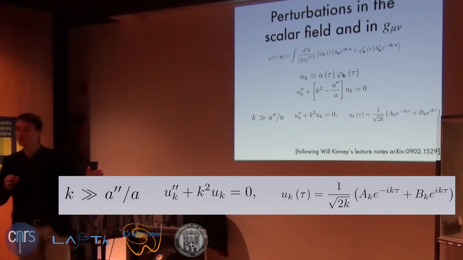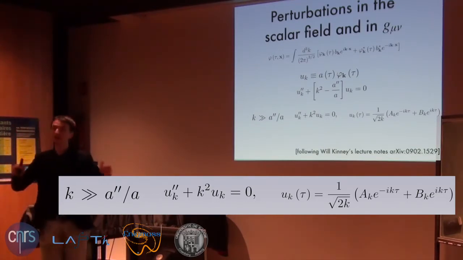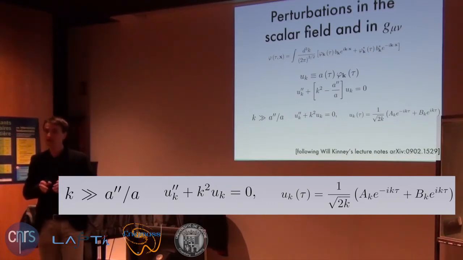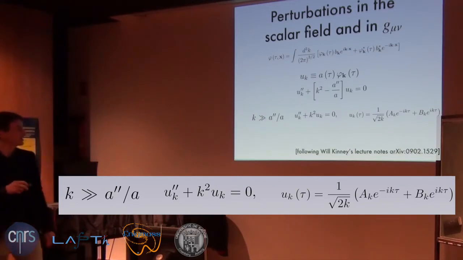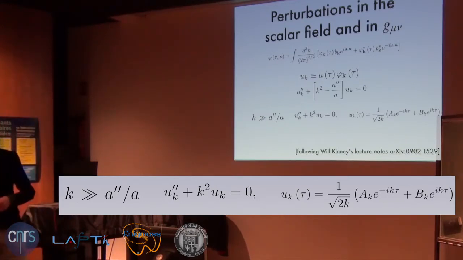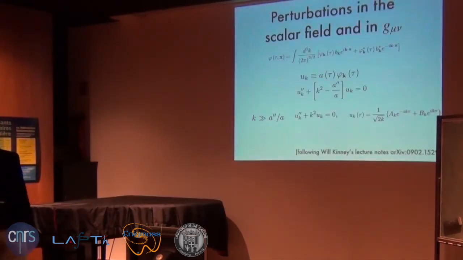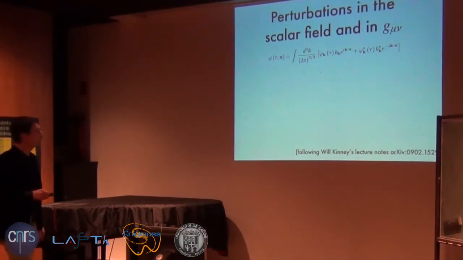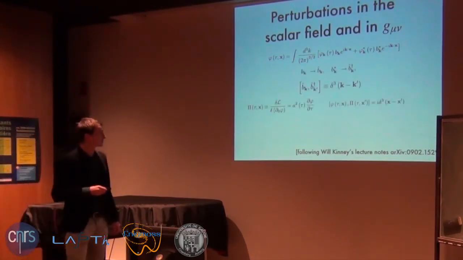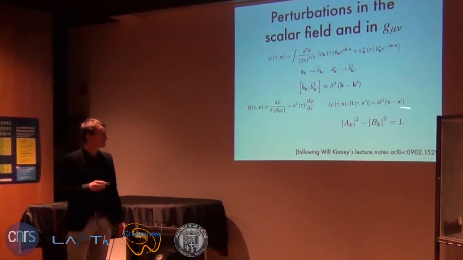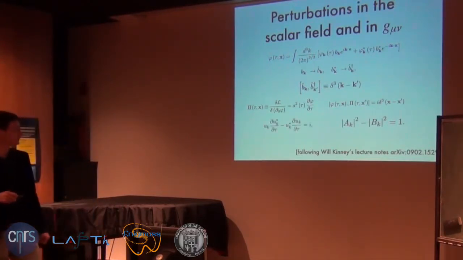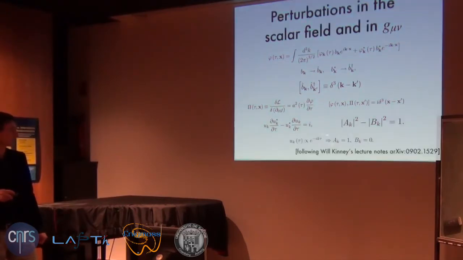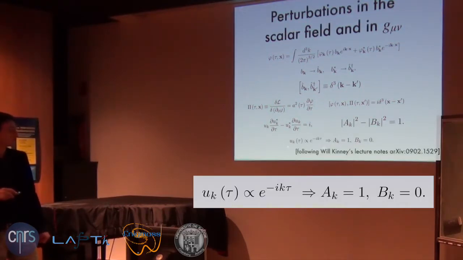So any mode that you consider during inflation has been in a state in the far past where it was on some small scales that the equations tell you that it was as if in vacuum. And that's a situation that we can quantize. So we then employ our machinery of canonical quantization, and we find the right normalization for our oscillatory solution that tells us exactly how this mode evolution works, what it looks like.